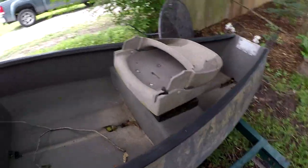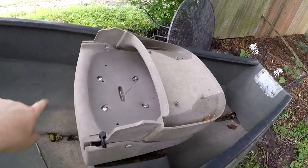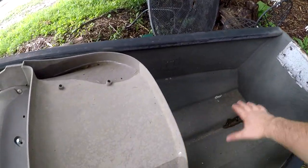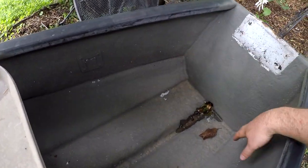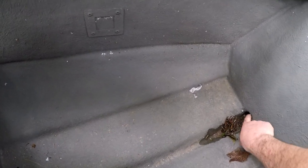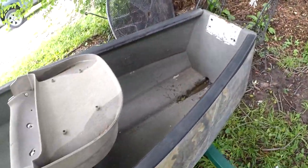Back here, this is coming out. This wood's all rotted. Ew, gross. And that seat's going to be cut out. Rear casting platform. We're going to have a gas tank, a little bilge area. Oh, goodness. That's not good. I'm going to clean all that out. Ugh, look at all that gunk. Gross.